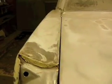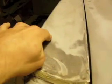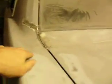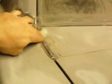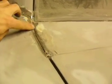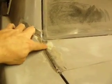The main issue I was having with this quarter panel was this area right here. As you can see, the gaps are nice and even now, but when I first brought this in here and I tried to line up the rear deck lid to everything over here, it was touching right here. And I determined that was from a car accident after they installed the quarter panel, but there are issues over here, which is from the initial install. As you can see, there's filler work right here, and there's filler work right here to make up for the quarter panel being kicked up. As you can see, it's higher right here, and that's okay.